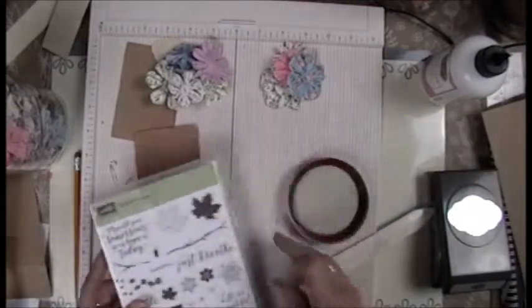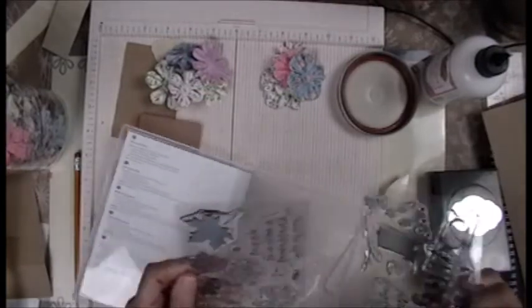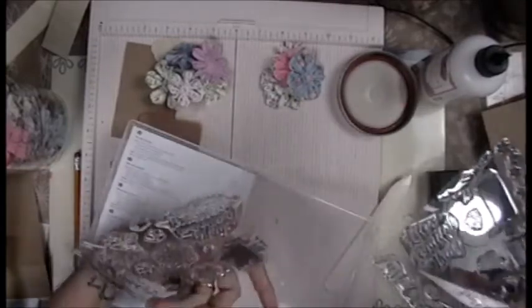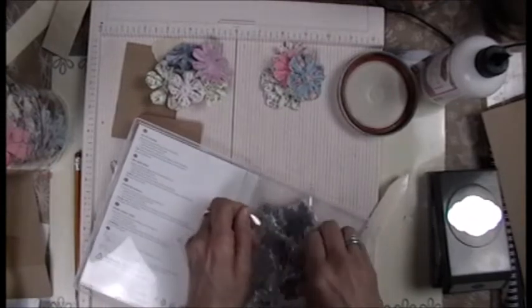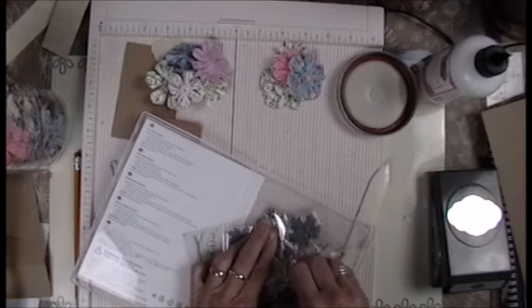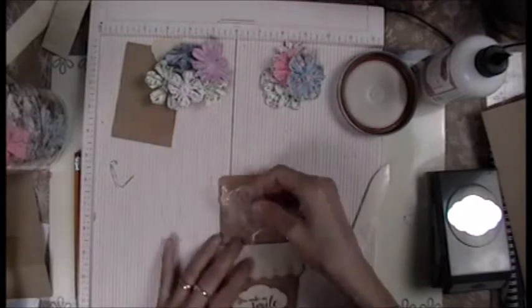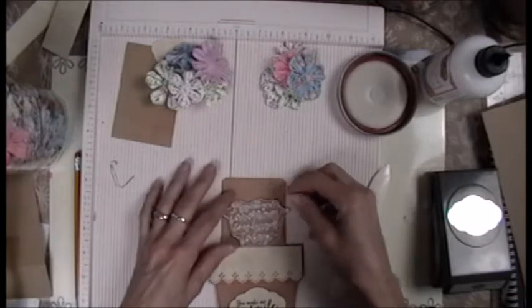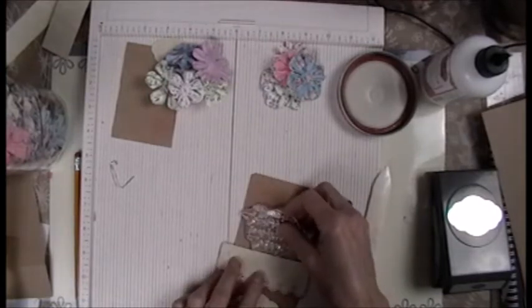Okay, wait a second. Check this out. All right, this has another sentiment in it that we can use. Life is a beautiful thing, or may all your tomorrows be as happy as today. I think I like that one. I think I like it. Gosh, it doesn't want to come out. All right. I'm just going to stamp it right on there. Yep, I'm being brave, right? Yep, I'm going to stamp it right on there.